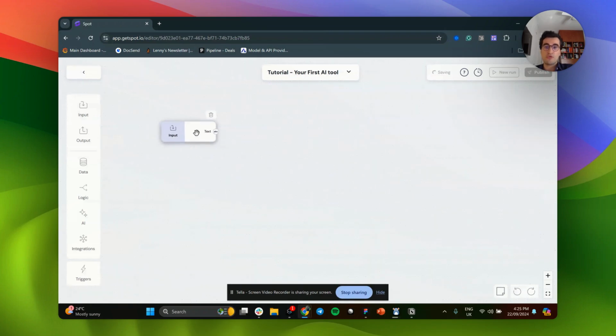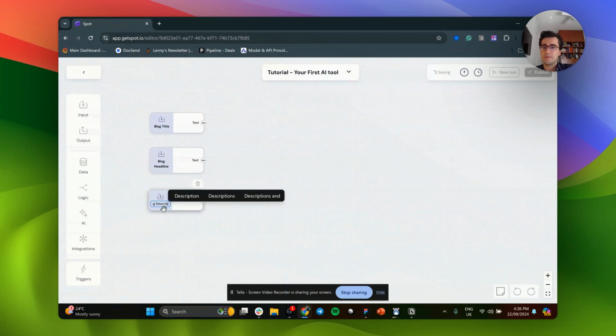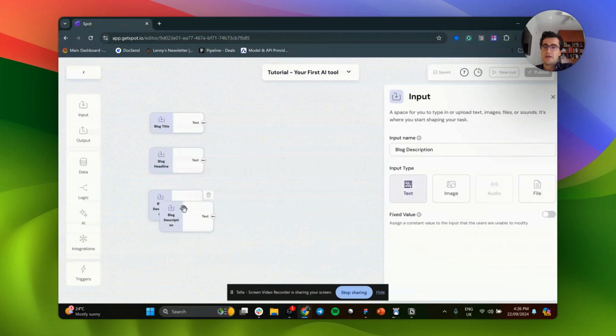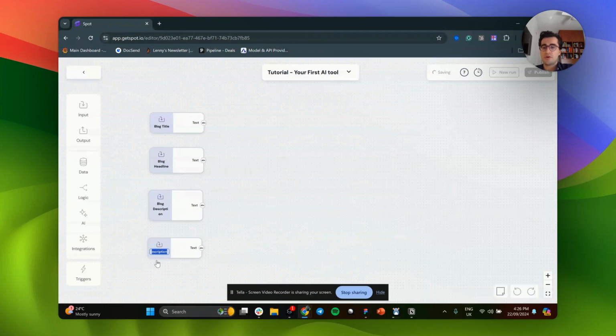So let's start with whenever we want to build a tool, we have to start to give it the variables that we want to have in our end tool. So imagine you have specific boxes where you are able to then provide the information you need for the AI to be able to generate a specific output. So in this case, what does typically a blog post need? It needs a title. You need to have some kind of a headline. So you want a blog headline. You want to likely have a description as well. So you want to have a description for the blog, and then you want to give it the SEO words that you're trying to optimize.